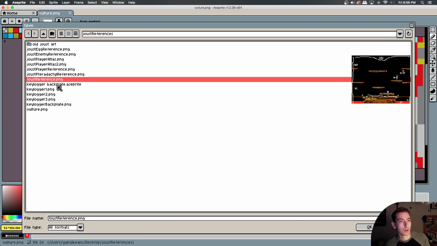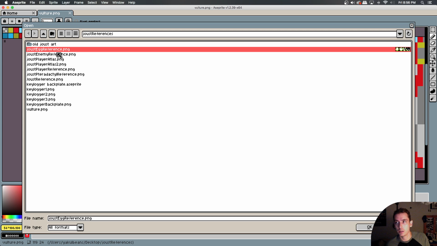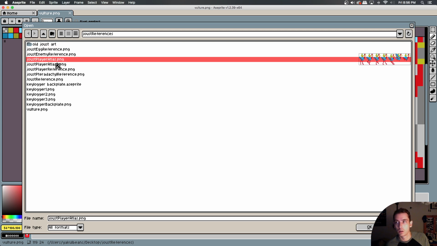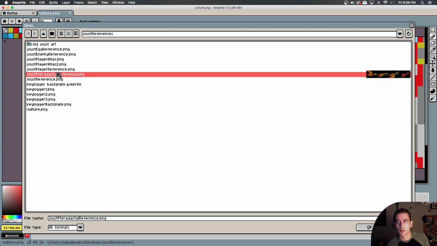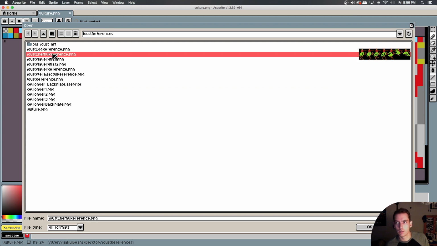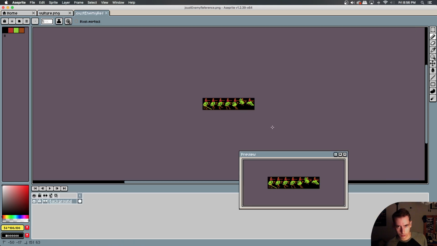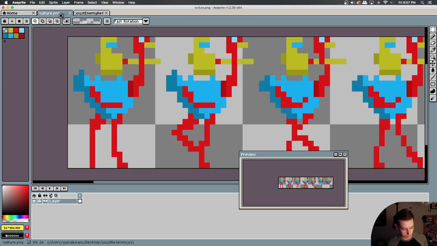No, it is, there's the enemy reference I already saved. And bounder was red, right? This guy was the bounder. Oopsie. Let's marquee tool, copy, paste it in our vulture.